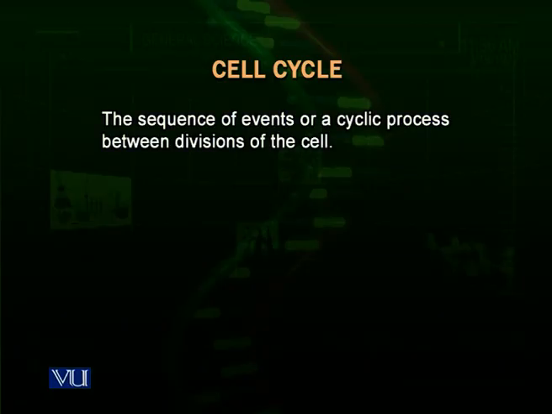Before talking about the cell division, we have to talk about the whole process of dividing. When cells are produced, after that, for some time they normally perform their function. When they need to divide, they have to enter a cyclic process called the cell cycle. What is the cell cycle? The cell cycle is the sequence of events by which a cell divides and then goes back to the non-dividing state. The cell cycle consists of two major phases.